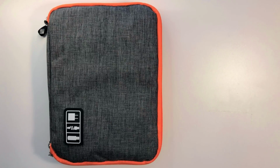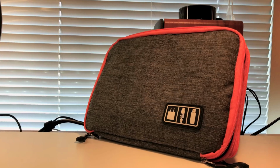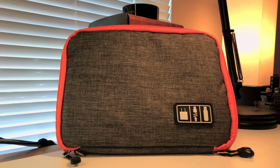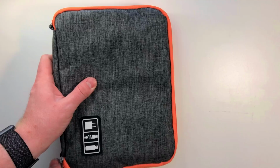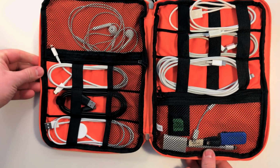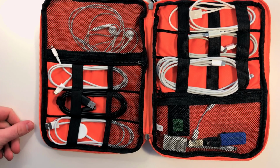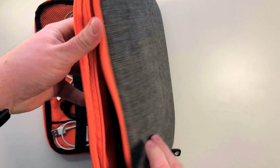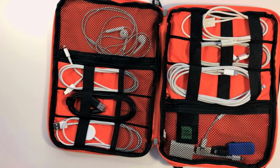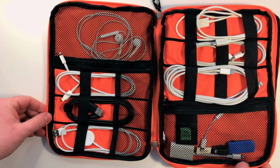I carry a ton of cables with me for different devices, and I decided I needed to put them all in one place. I got this cable bag off Amazon, and to be honest, I couldn't really find its name, but it does come in 2 colors, gray and orange and black and green. What I like about it, it's really big, and I can fit everything I need in it. I even put the small things that would get lost in my backpack. This way I always know where they are, and they don't fall to the bottom of the bag. But seriously, when I say this thing is big, I mean it's big. I can fit everything I need in it in its mini pockets.